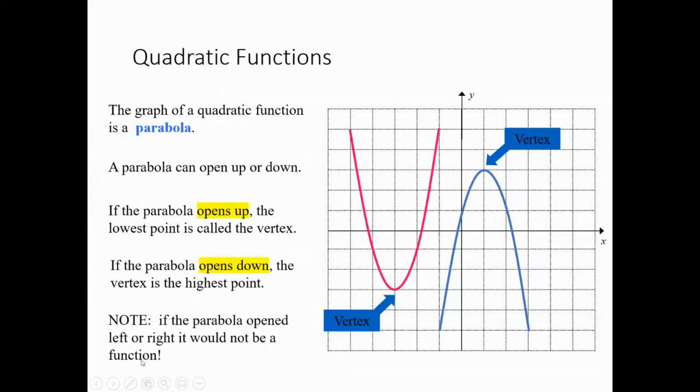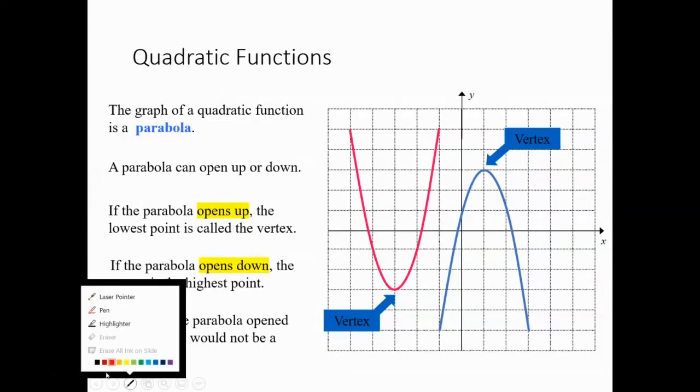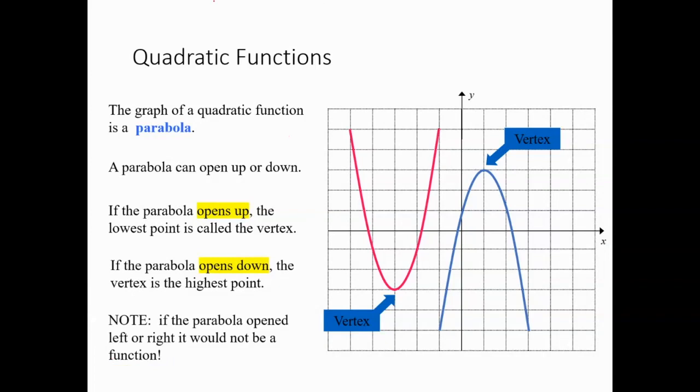Something that I didn't put in here, actually, as I'm thinking of it, is we know something's going to be a quadratic function if my x is squared. So this equation here is what we call the parent function. This is my normal parabola that has a vertex of 0, 0. It opens upward, and I can show you how we would plot this a little bit later when we start learning how to graph these functions.